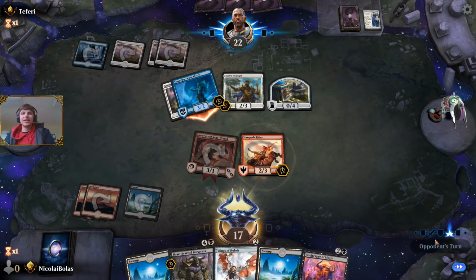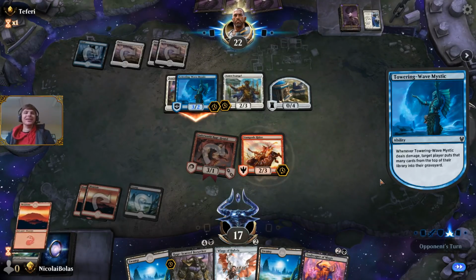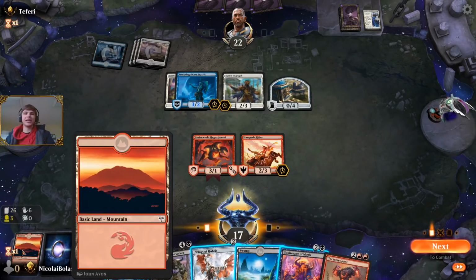Have you not seen that before? The Towering Wave Mystic Dawn Evangel combo? No. Just Dawn Evangel, 2-drop, Sentinel's Eyes, I have that, but the oppressive Towering Wave Mystic fuels the Sentinel's Eyes to get it back. Well, you asked, and it delivered.